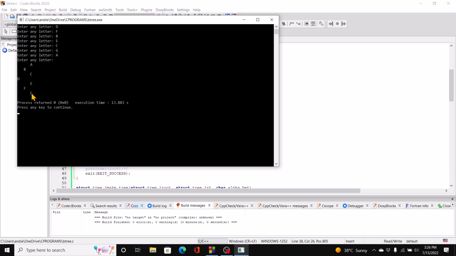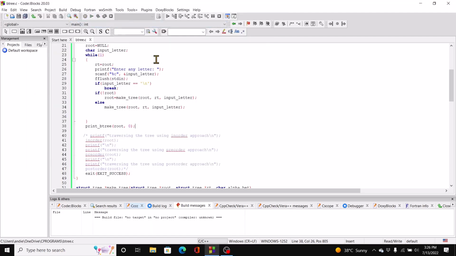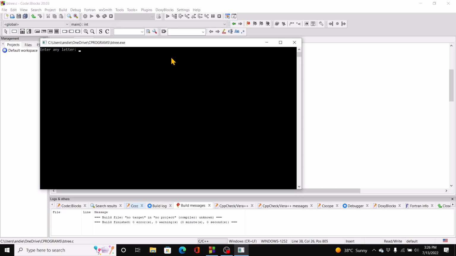Okay, you can run this using different letters, right? So you enter, for example, G as root, and then let's say enter A, and then Z, and then F and R and E, and let's say Y and C and K. So now we have A, E, C, and F all for the left subtree, and Z, R, Y, and K for the right subtree.